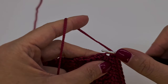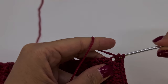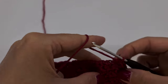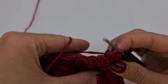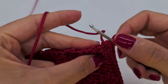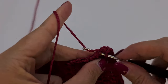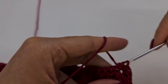So this is the corner where I reach the second short side of the back. And it might be a little bit difficult to see where to poke in on this side. So the other short side and the long sides are pretty easy, I think. I don't show that in detail. But this side might be a little tricky, as I said. So here you can see where I poke in for my single crochet.